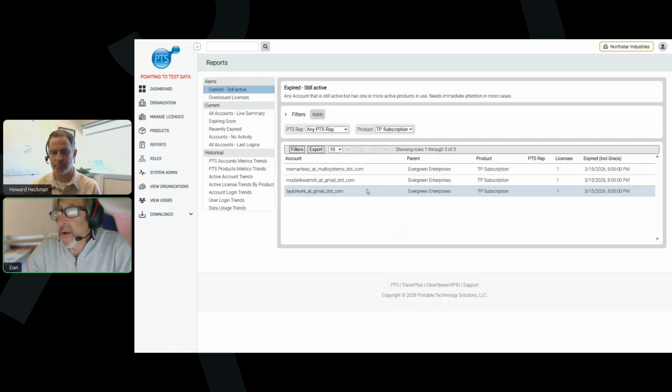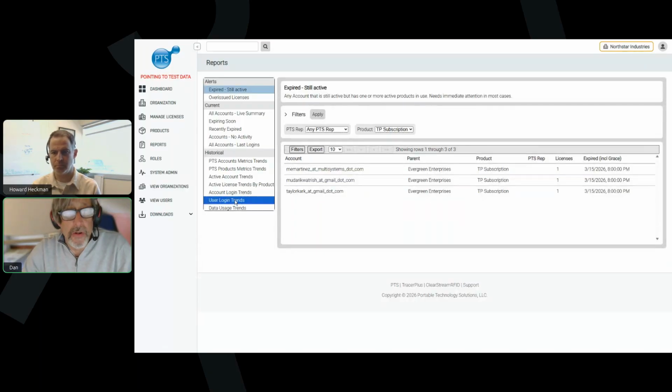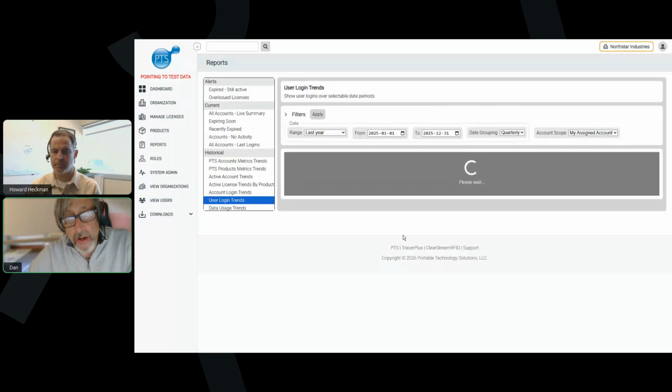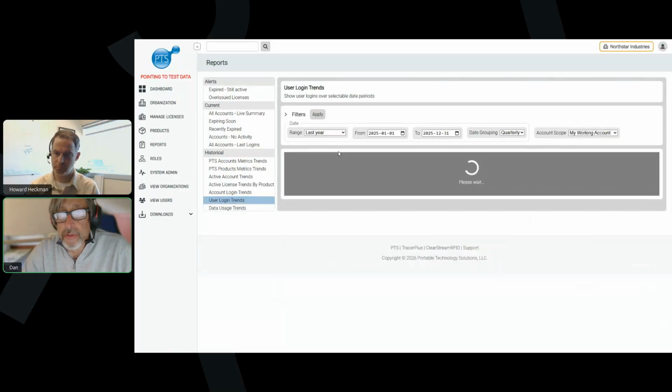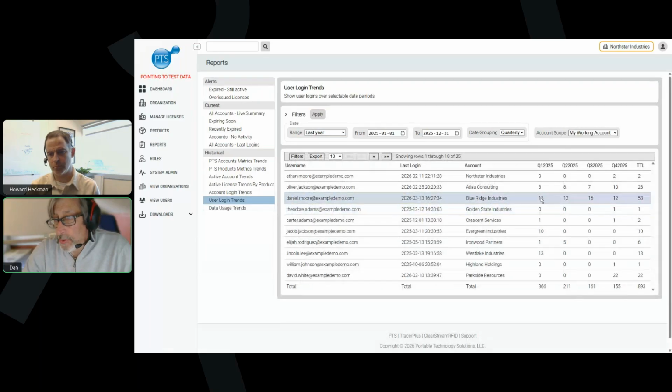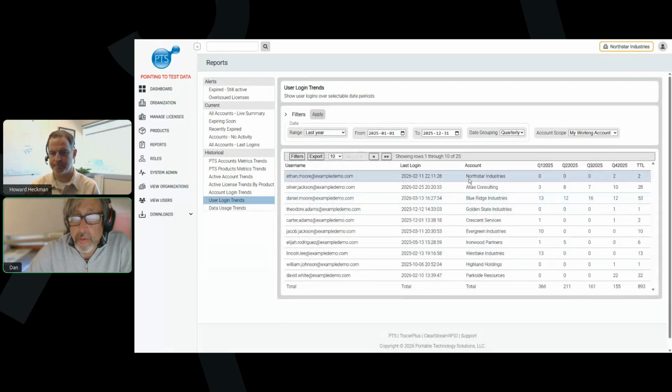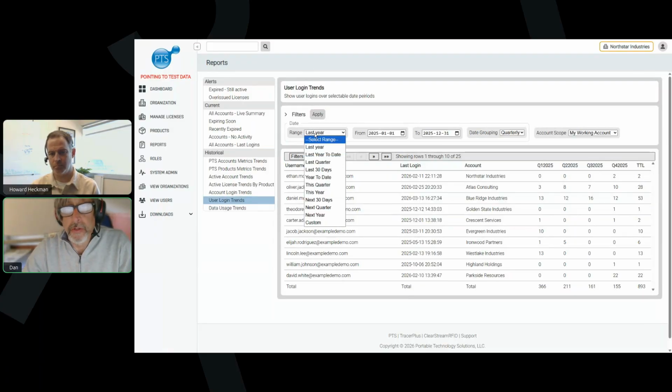So if I go in there and I'm setting my working account, I'm still really a member of PTS, but I'm working inside the North Star. So if I wanted to see user logins within North Star, I could do that through this working account selection. I'll just let this build for my assigned account first. So this is still building the PTS metrics data. But if I go into my working account, you should see these numbers kind of drastically reduce, right? So these are showing just North Star's numbers. So it does give you some flexibility in what you're reporting. And then classic data export, if you're an Excel junkie and you want to see this data in Excel, that's available too. Again, the date ranges are all selectable with some shortcut periods here.